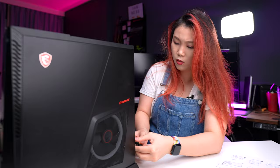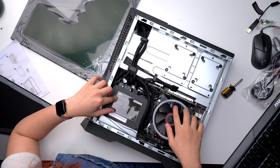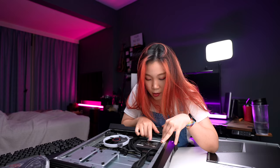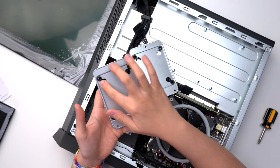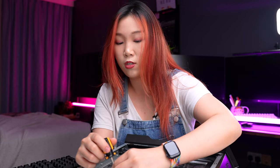Let's do it now. I think we have to screw out the two screws on the left. Oh my gosh, it was so easy to take the panels out. This is the cable management — really well done. And we have the fan here; it should be an RGB fan with the MSI logo. And this is the power supply at 750 watts. This is where you can upgrade your PC to increase storage — these connections go to your hard drives. If you want to upgrade the RAM, it's just under the fan. It's cool that MSI makes it easy to access these parts so that you can upgrade if you want to.